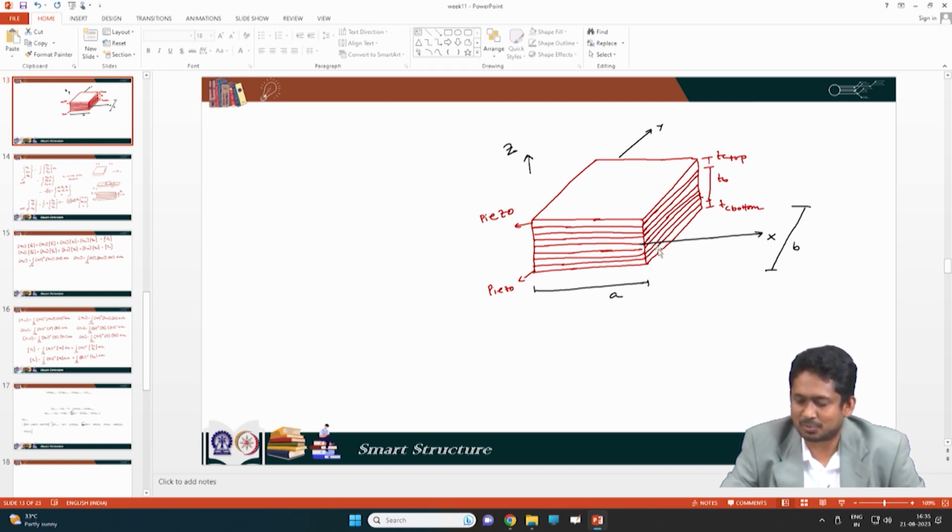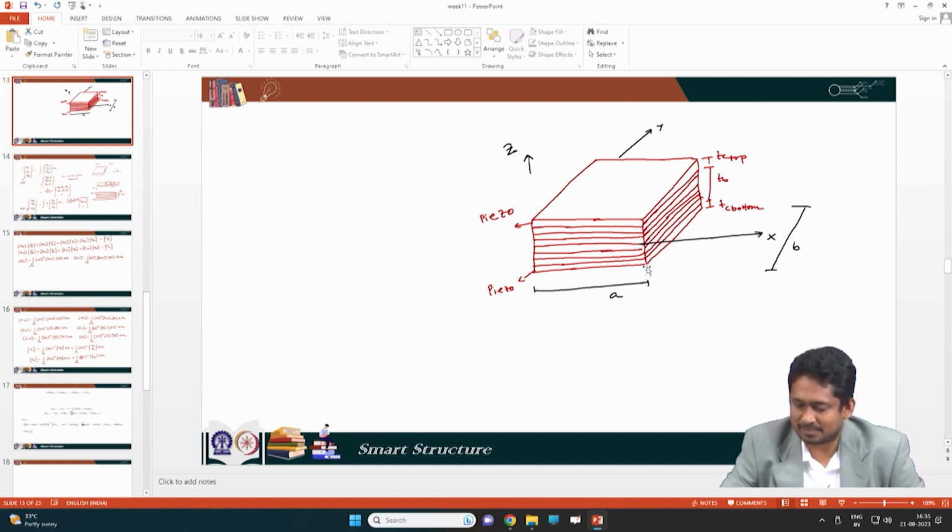Bottom surface means we are going along the negative z direction, so that is a negative quantity, the highest negative quantity in magnitude. Then the next junction, that is z2, then the next one z3, z4, z5, it goes all the way up to z9, because there are a total of 8 layers. So, there are a total of 9 z quantities.